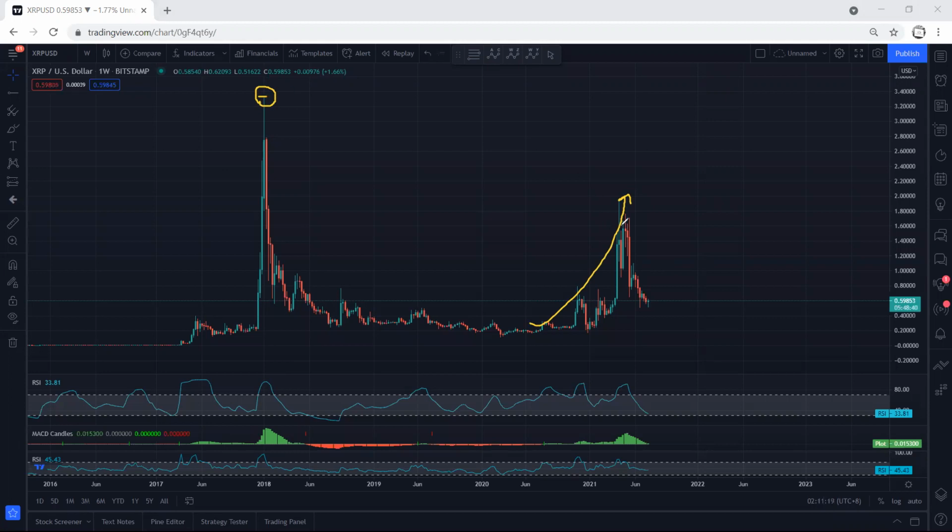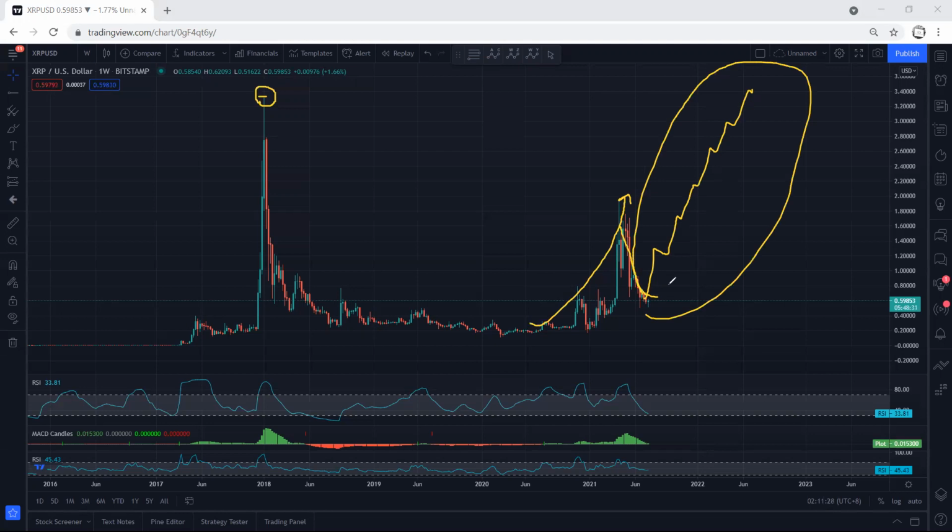This is one of the reasons I'm more interested in looking at the XRP, because if this is the correction, that means we are still in the bull market. That means if we see the reversal, it can give us better performance in terms of risk and reward, because we have a lower price. The first thing is the price hasn't broken the previous top. This is what I think, because if I see the next bull start, in terms of risk and reward, it can give us a good trade.